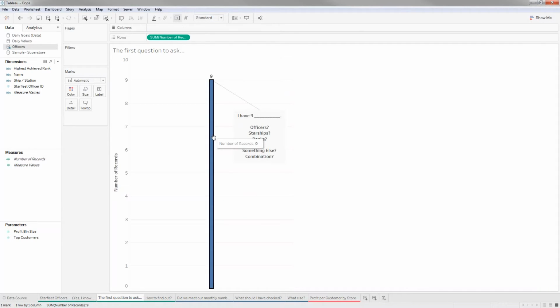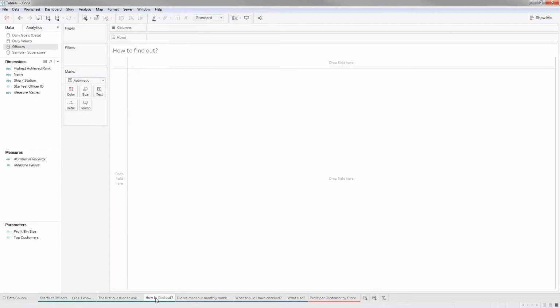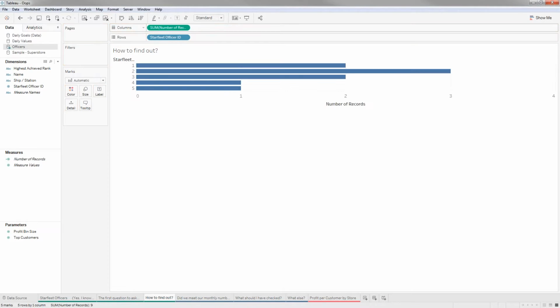And if you don't know, then go to the person who owns the data, try to find it out that way, ask other people. If it comes down to no one knows, or you have no way to find out other than just exploring, here's a way that you can find out what a unique record is. So I like to start with the field that I might think identifies a unique record, in this case an ID field. Then take that number of records field and just look at it. And if you see that you have any values of that dimension that you thought was a unique record identifier that have more than one record, now I know that officer ID does not give me a unique record.